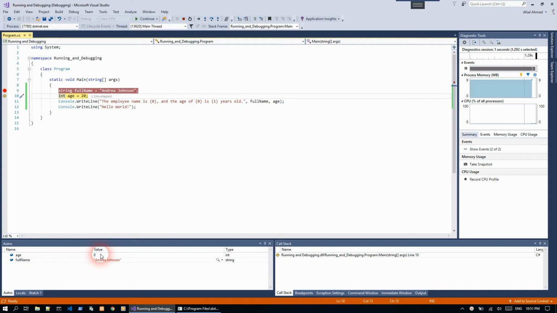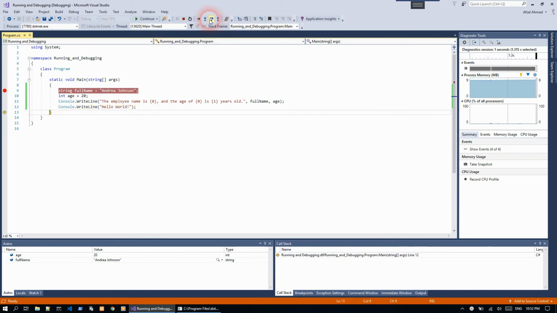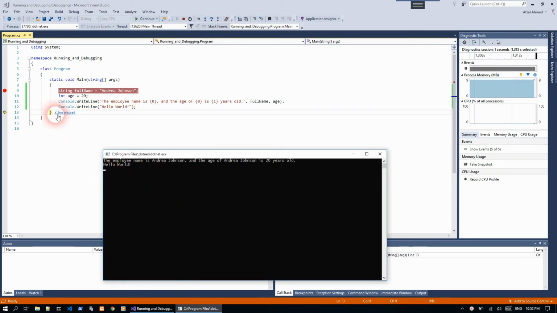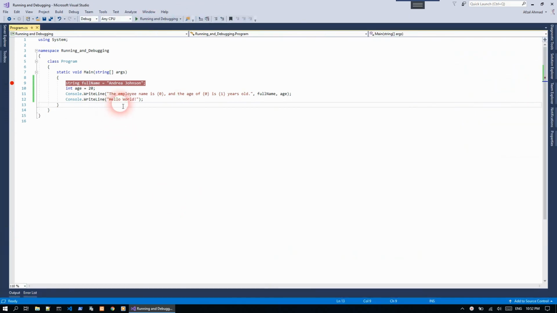In our next episode, we are going to learn a bit more about data types and their default values, so you guys will know how the variables are initialized with their default value. So if we hit once more, we will see the age has a value 20 by now, and with one more click, you can see that it already printed this nice information on the screen. And once more, and it will display the next one. And by now, it will close the flow.